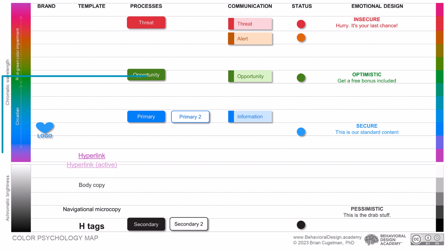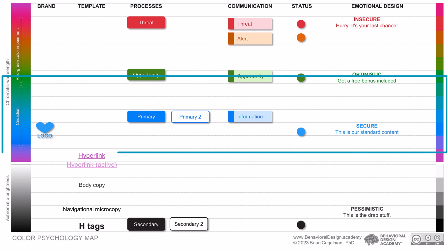The circadian zone, so that's an area where your designs will shift the minute people turn on blue blocking software applications, or if you're working and designing for human health, that's where you're going to want to be extra careful because you can rewind a person's circadian rhythms accidentally by exposing them to light at that spectrum at the wrong time of day.